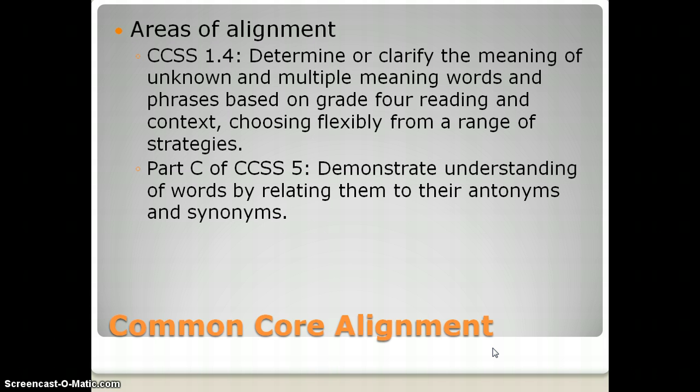The program directly teaches students how to extend their vocabulary with synonyms. For example, in the teacher's edition for the story that I looked at, students were called to match words with their synonyms and rewrite sentences using synonyms. So they're clearly using the idea of synonyms to build upon their vocabulary knowledge.